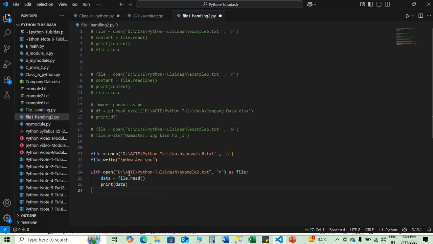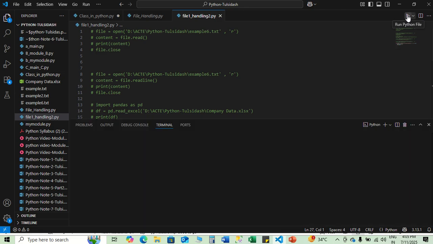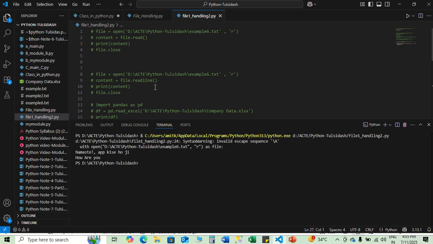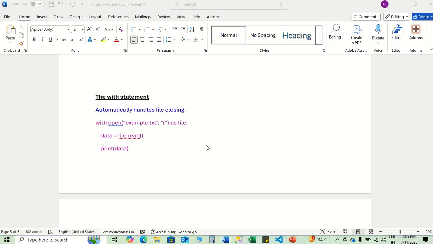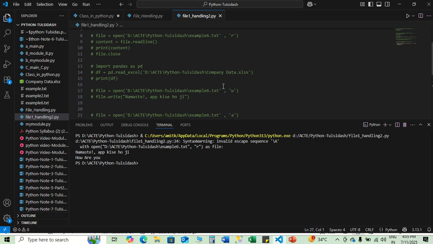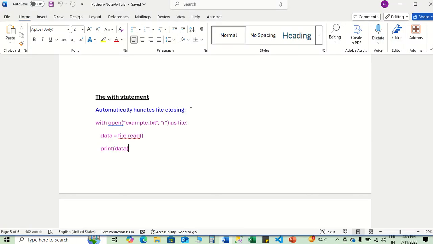With open, this is the path example.6 and read mode as file, data = file.read. Let me comment this. Now run this program. Okay, namaste aap kaise ho ji and how are you? So using the with statement, with open file, automatically handles file closing.